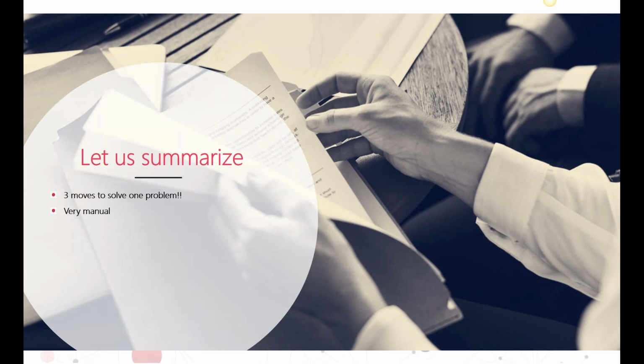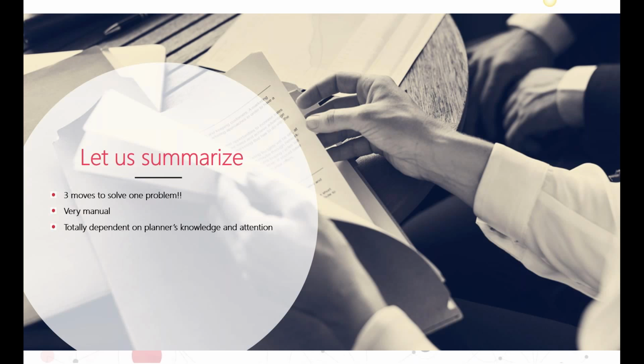Very manual. I had to think through how much should I move up, how much should I move down, what is the impact. So it was a very manual step. And it was very dependent on my knowledge and my attention around what are the things that play with each other. Even though in our example we used only one product, if we had tens of products that were all being run on that packaging line, just moving the production of one product might not have solved the issue. We might have to move production of multiple products. So it's really dependent on the knowledge and the attention of the planner to the entire landscape.